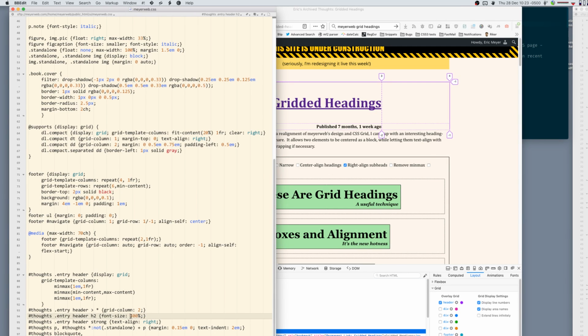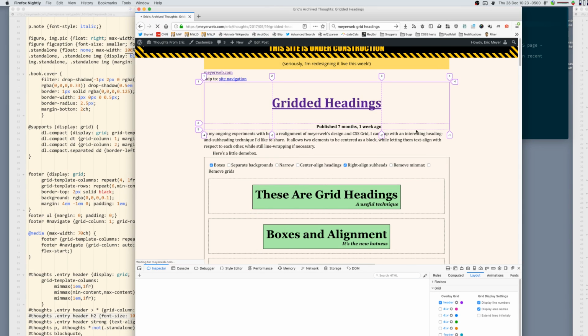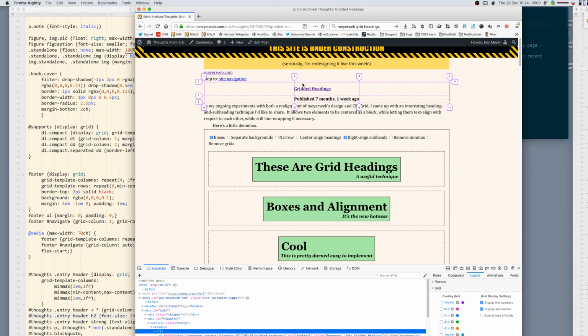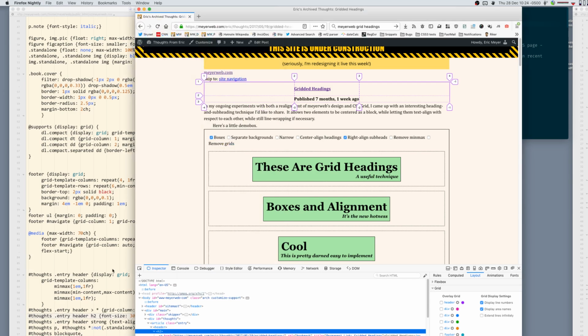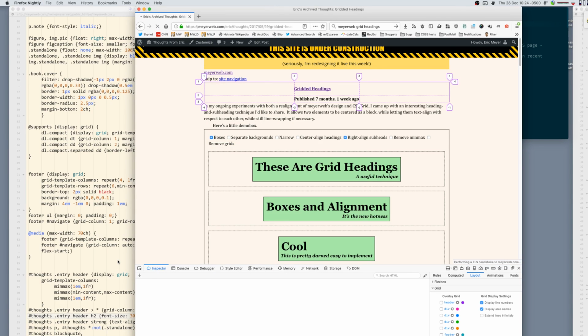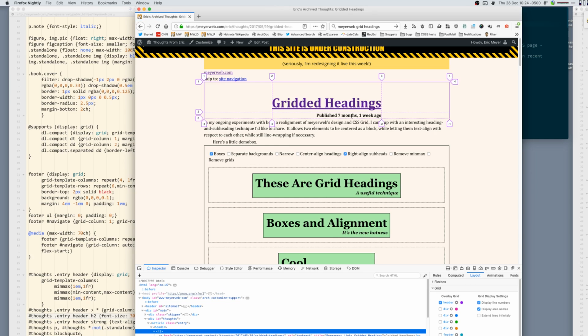Whereas if I took it down to 1em, then because of the way this works out, this ends up wider than this. Okay, 300% might be too much, but margin bottom 0, and then that becomes that.